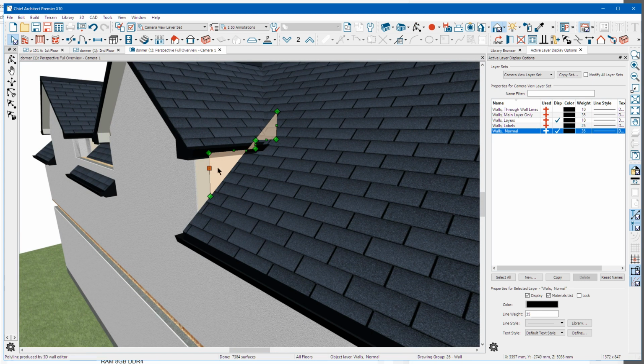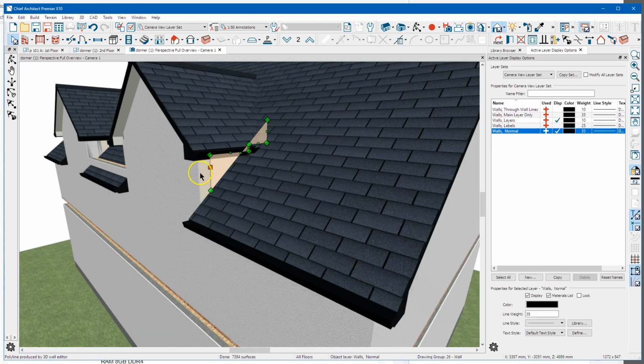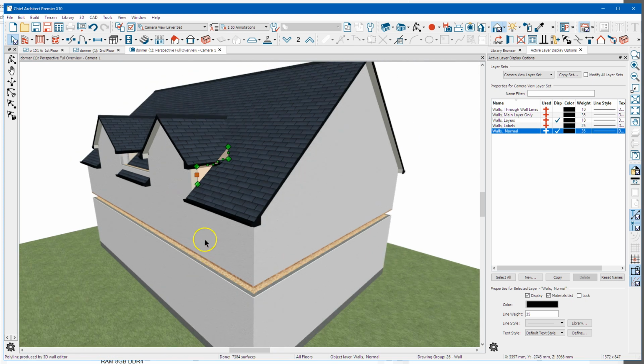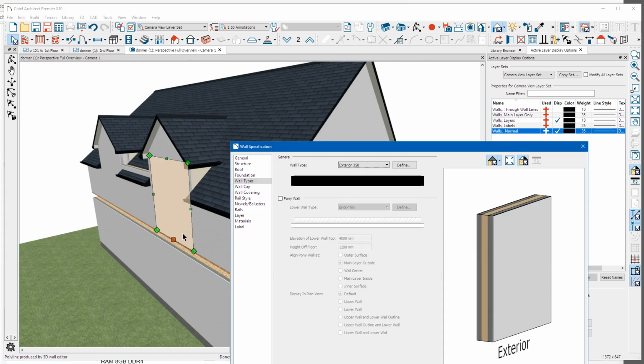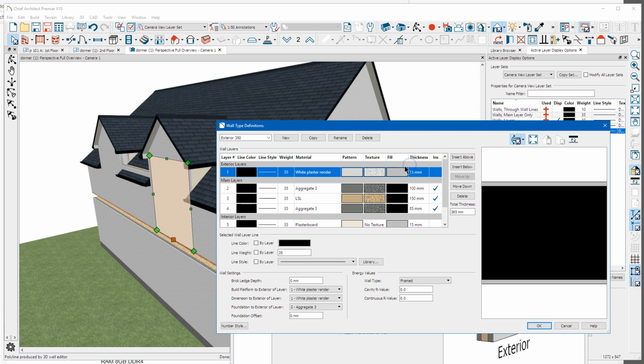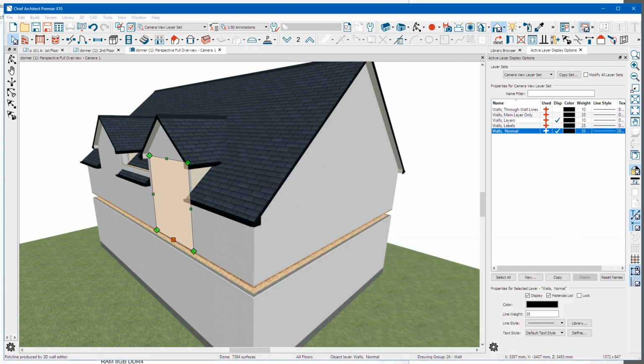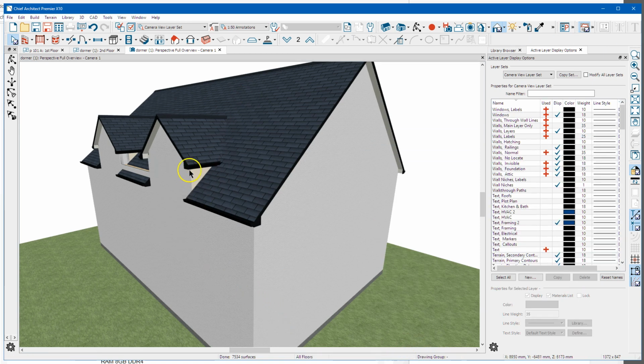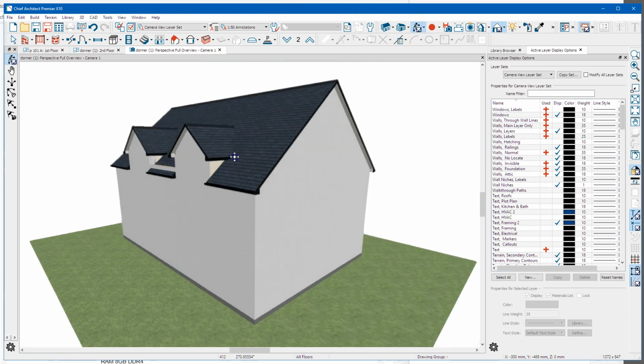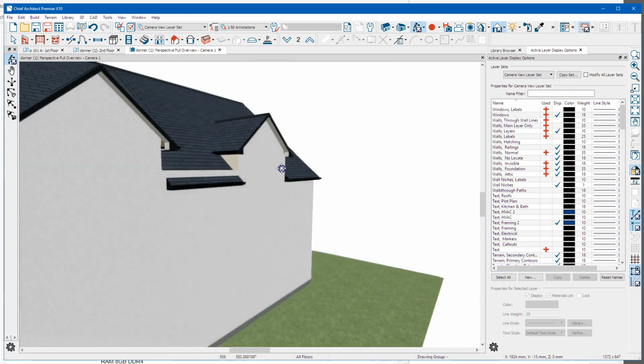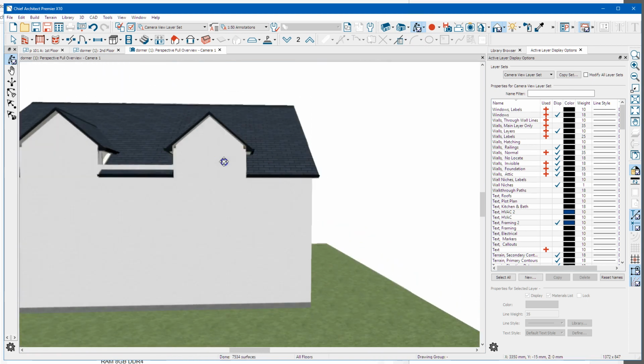This wall type here may need to be changed to match the outside, but if you do that, you need to change this down here because you don't want this, you want it built to the outside of that second to last outside layer. Anyway, give that a try. That ought to get you going in the right direction.